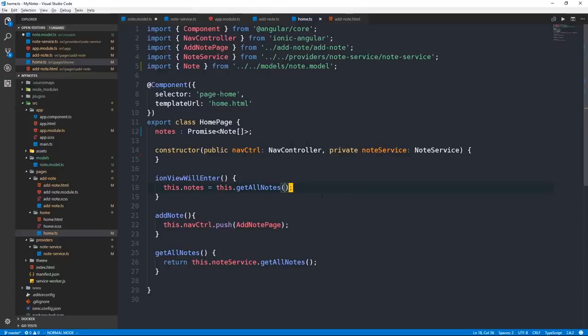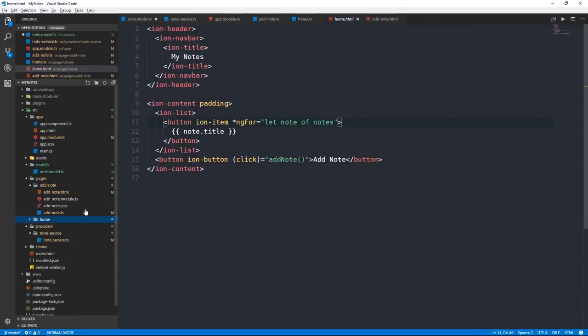We could call .then on getAllNotes, within which we could create a callback function and then set notes equal to the return. But what I'd like to do instead is head over into our template, and when we are using this for loop where we say let note of notes, what I'd like to do is to use the async pipe here. So we can pipe async.